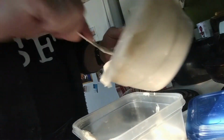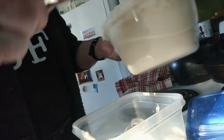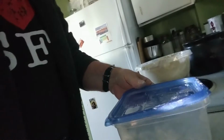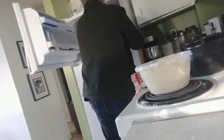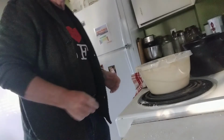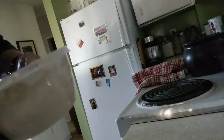So we're going to end up needing 2 1/3 cups. So I'll put a bit more in there. Very simple. There you go. And we're back in. And it goes back in the freezer. Won't fall out when I open the freezer door. Okay, let's now keep it clean.